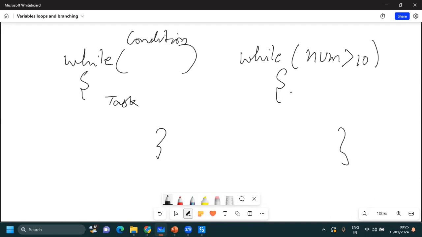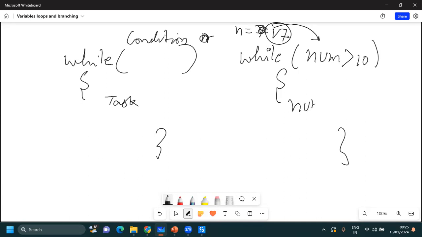So what will happen? I'm saying you have entered num is equal to 7. You will not be able to enter the loop. But if your num is 17 now, you will be able to enter inside this.